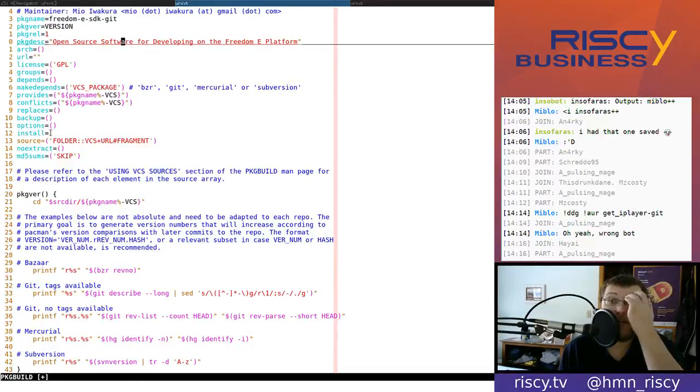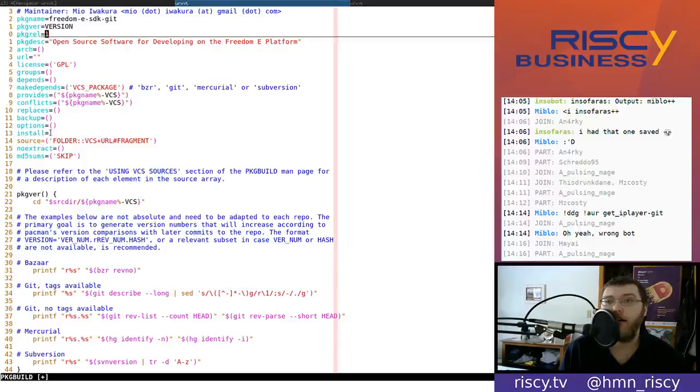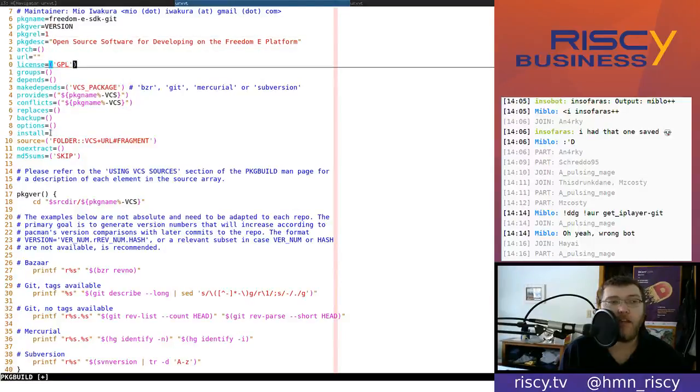I kind of want to say something about the HiFive1 in there too, because I want it to be searchable. If you get the HiFive1 and you don't know you need the Freedom E SDK, and you just search HiFive1 on the AUR, I'd like this package to show up.